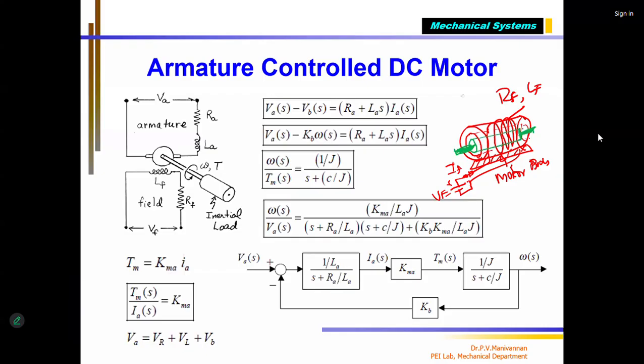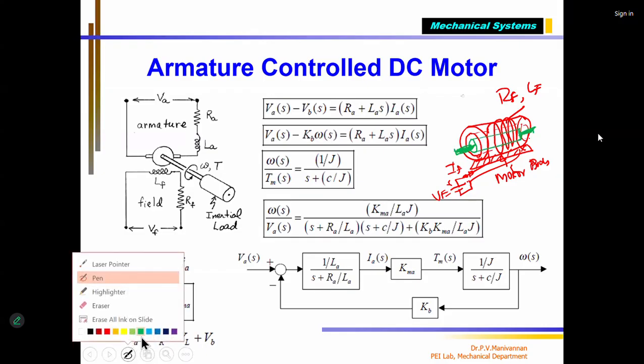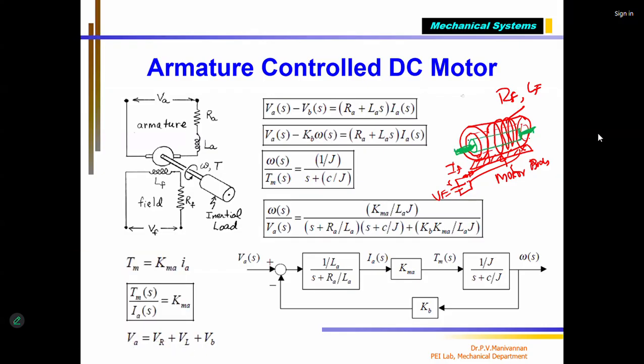Okay. Then you have a bearing, because the motor armature cannot float. It should not touch the field coil. It should rotate inside the field. That means there will be a bearing. I can say there are bearings supporting both ends. It is like this. It has bearing friction C.